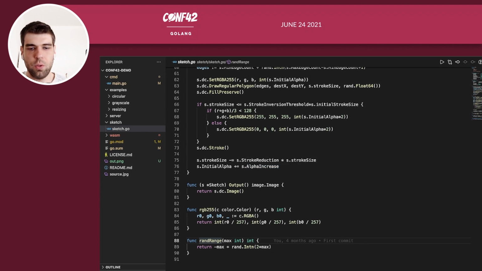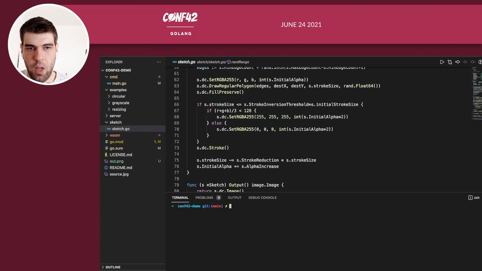So without further ado, let's go and try it. And as I was saying, based on the fact that it loads a completely random image, I have no clue what the actual output will look like. So this will be a bit of a surprise for me too.